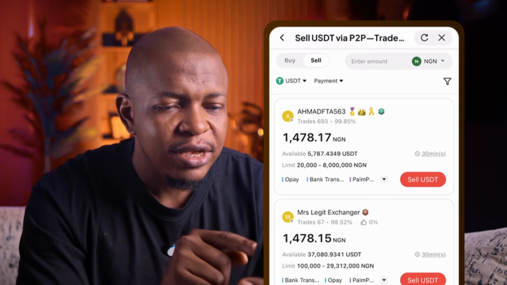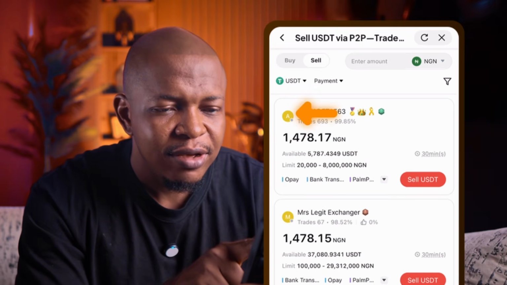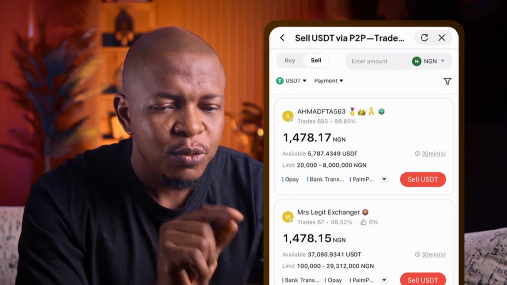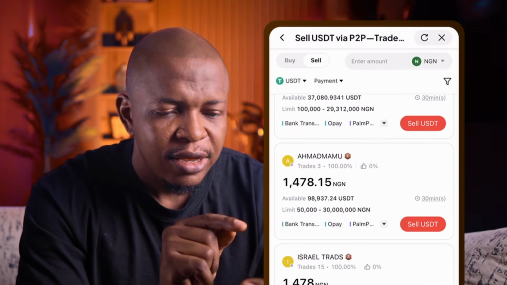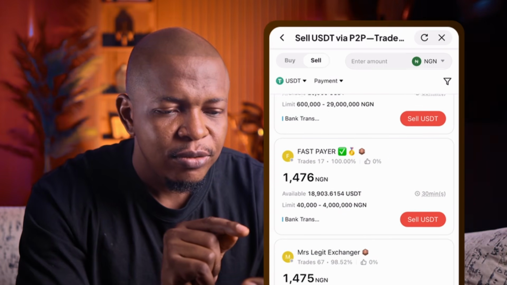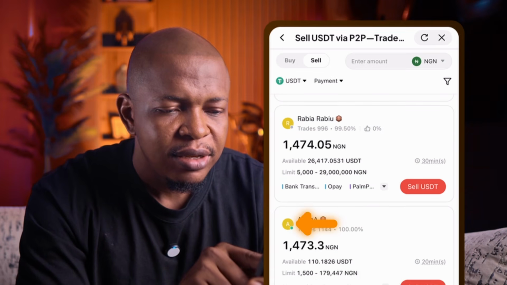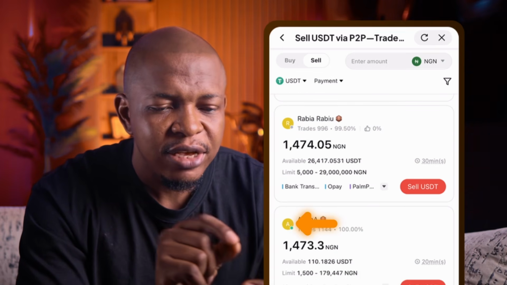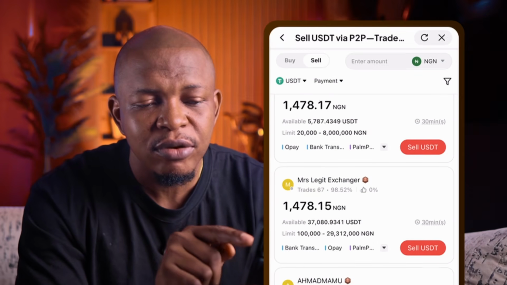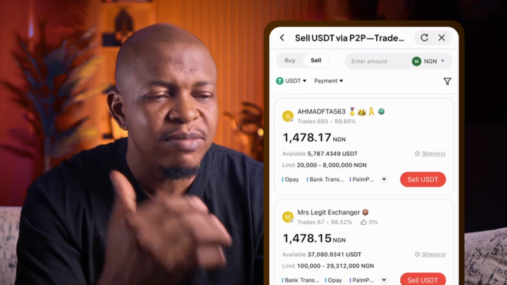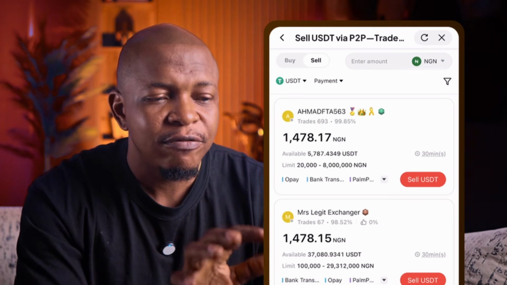What you have to look at is, if you look at the avatar, this A, beside it we have a gray dot, which shows that he is not online. If we scroll down, you will see this particular trader, Abba, he has a green dot, which means that he's online. Now, if somebody is not online, it basically means the person is not holding their phone. It doesn't mean that the person cannot buy or sell from you when you're ready.